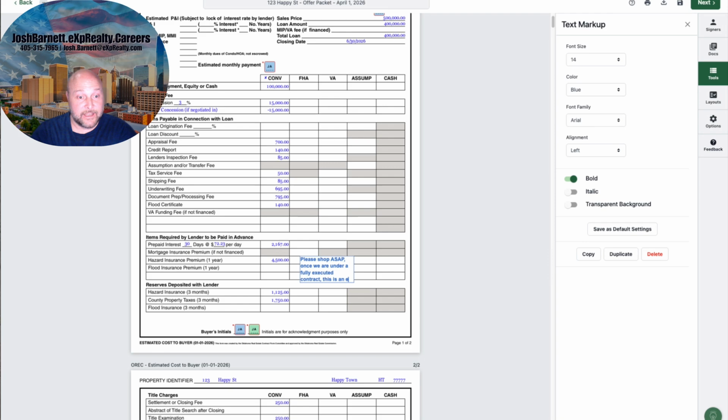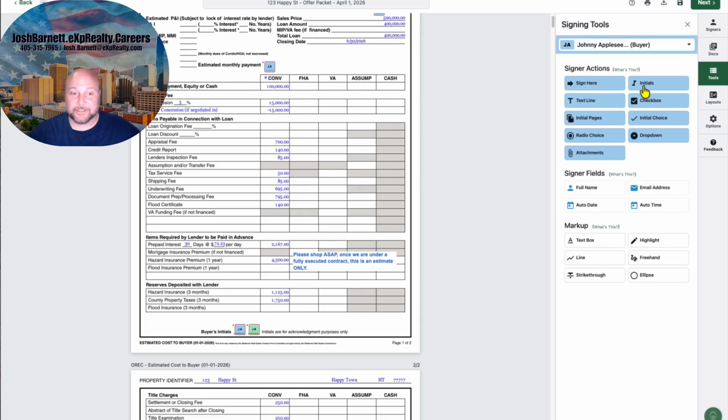This is an estimate only. Oops, I didn't mean to do that. There we go. Look at that. So I put that right there, right by the insurance, and then I make them initial it.